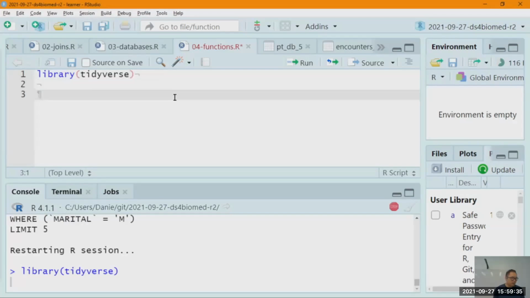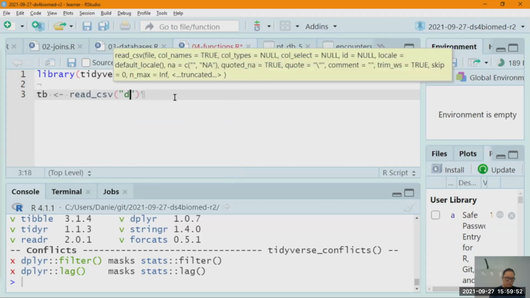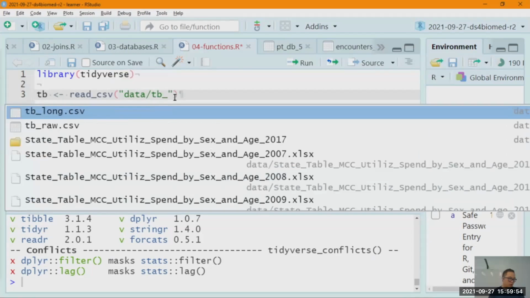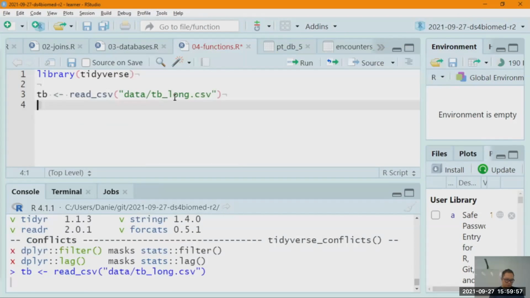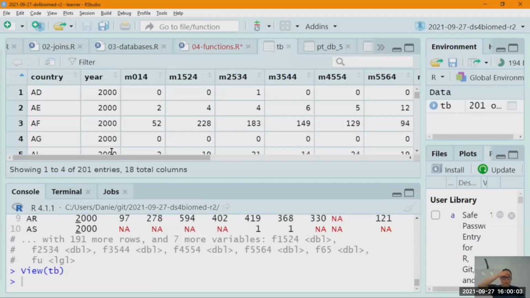And we're going to start off with a short review exercise. So if you remember from the R part 1 section, if we load up read CSV and we look at the TB_long data set, this is a data set that is coming from the WHO, and for a given country, year, gender and age group, there's a frequency count for tuberculosis cases.